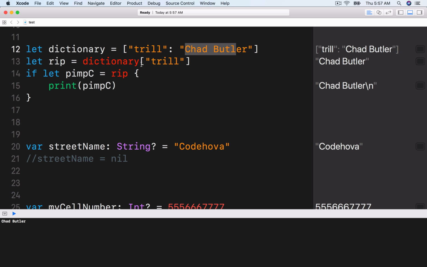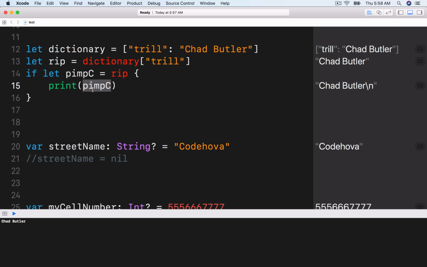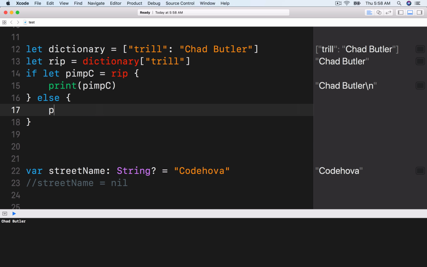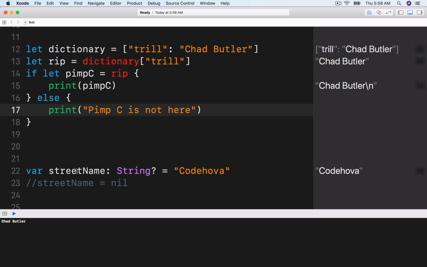But because this is a dictionary call, this is a string optional. So that's why we're safely unwrapping this string optional. If let pimp C equals RIP, print out that string. Again, if it doesn't work, print, pimp C is not here. So when we run this, it's going to print out Chad Butler.